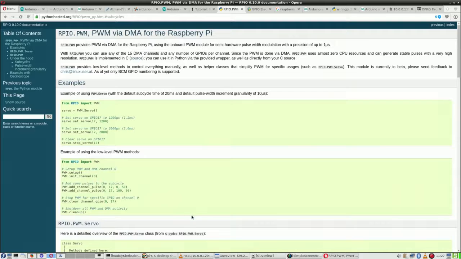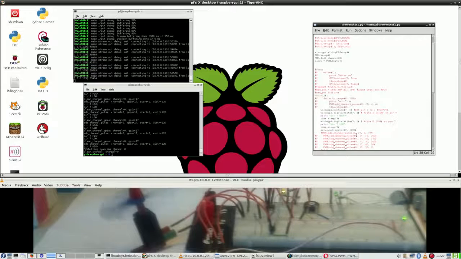As you can see in the example, there are 2 different speeds set here. Well, not speeds, rather timing. 1200 microseconds, 2000 microseconds. And yes, that's 1.2 milliseconds. But here I'm going to do some sleep for 2 seconds.